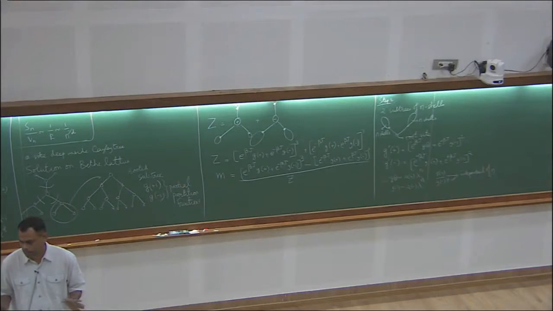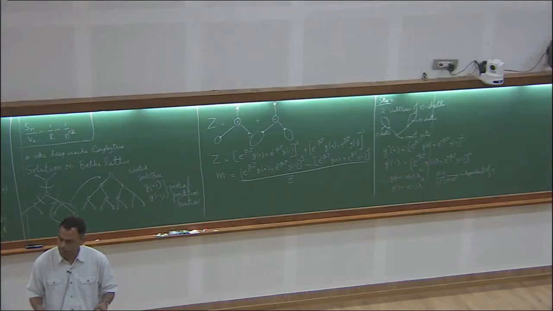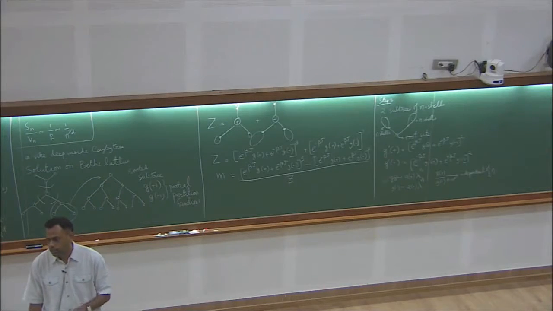In a generic system, unless there are long-range interactions, you can ignore the boundary. You have a Hamiltonian with a field, whatever that may be. But once you define the Hamiltonian and you define the free energy in the bulk, that bulk free energy is not going to get affected by the boundary.